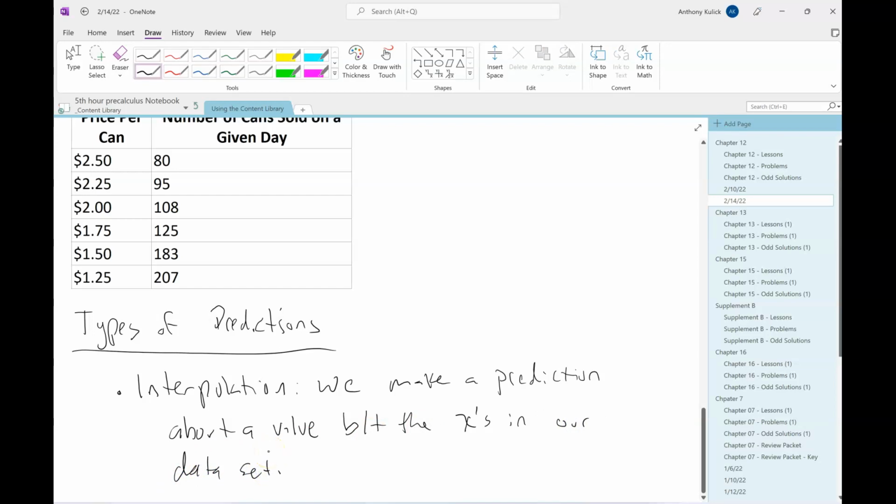So we're just making a prediction about a value that's between the X's in our data set. So 190 is clearly bigger than the smallest X in our data set and smaller than the biggest X in our data set. Everybody agree with that?